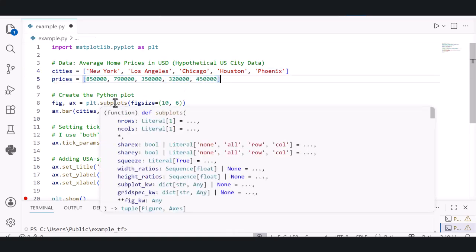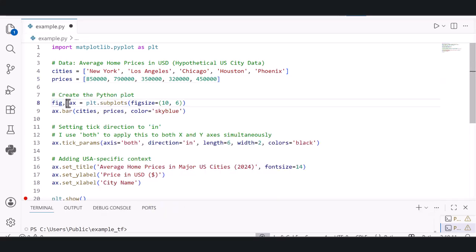Now we will create a Python plot. fig, ax = plt.subplots with figsize 10, 6. Here fig represents the whole chart window. By writing this word, we can define the output chart in the whole window. And ax here will represent the plotting area where the graph is drawn.